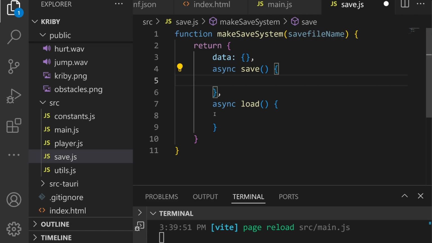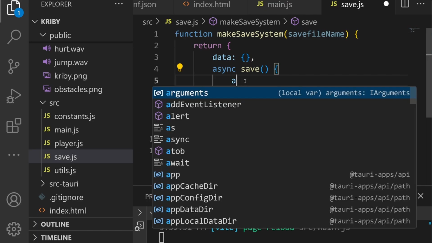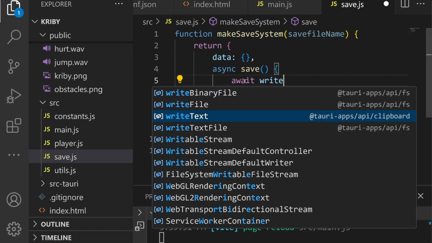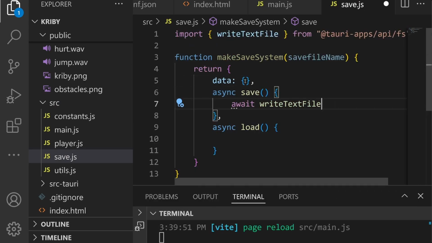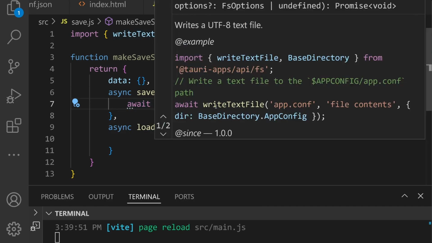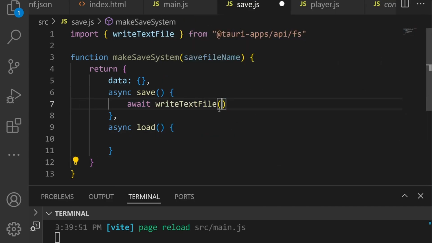So here in our save function, we're going to call the writeTextFile function from the Tauri API. It takes 3 params. It takes the save file name, so the actual name, not the path.